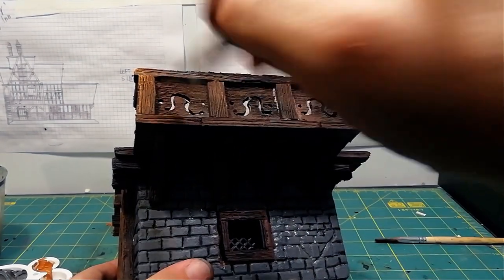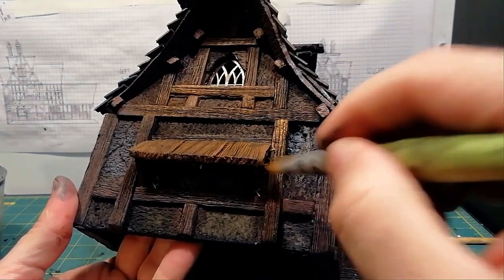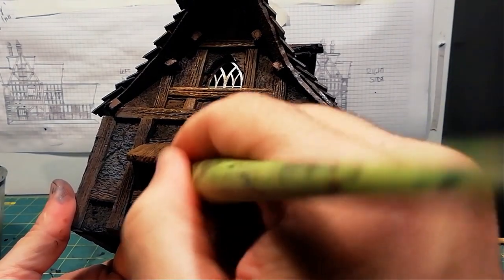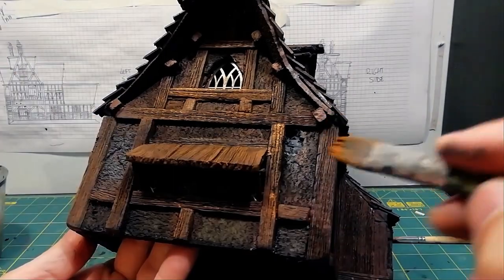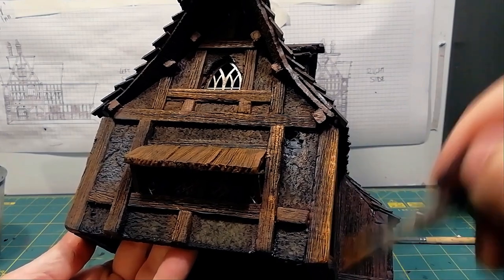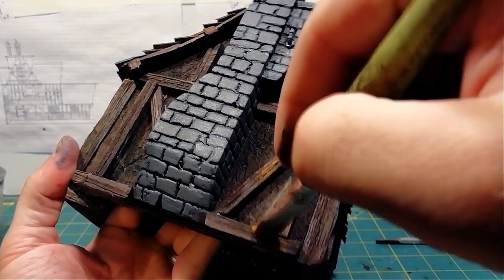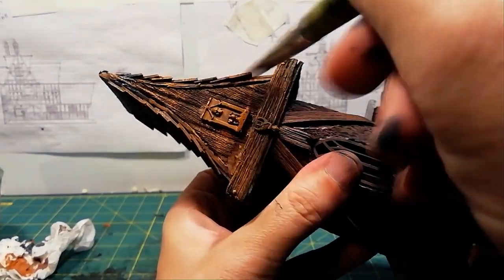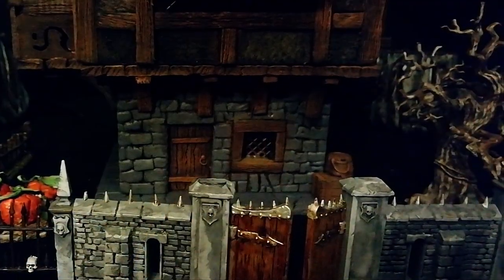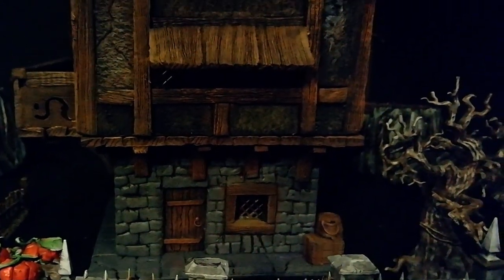Next, I'm passing the brush perpendicularly to the wood grain, so you don't put your paint inside the wood grain, and the contrast becomes very effective. Once all the wooden parts are covered, even if you stop the painting process, you already have something very interesting. This house can be used in a creepy environment, because these colors are perfect for a creepy haunted house.